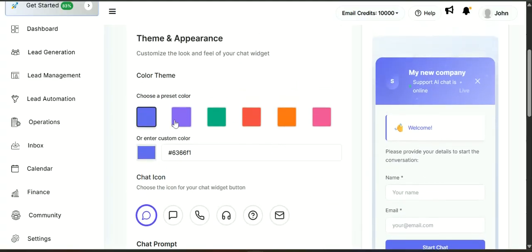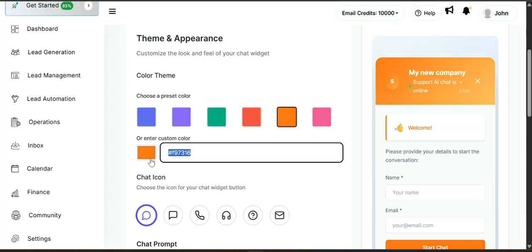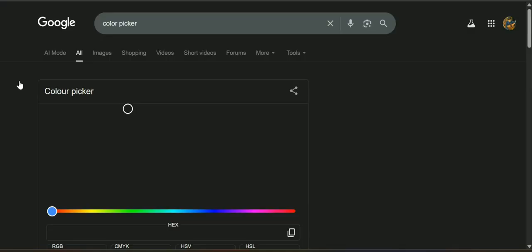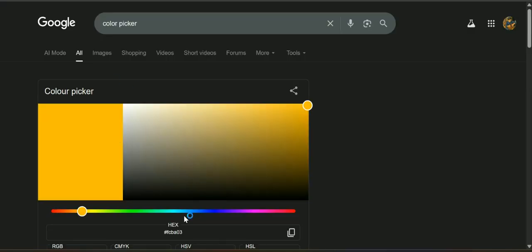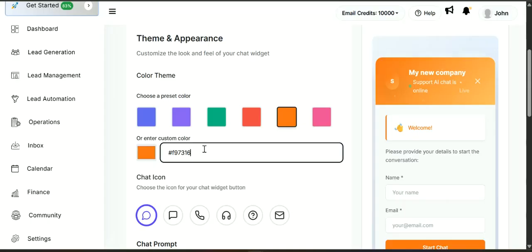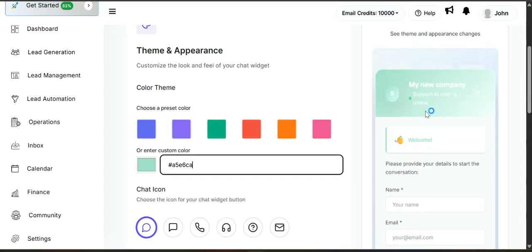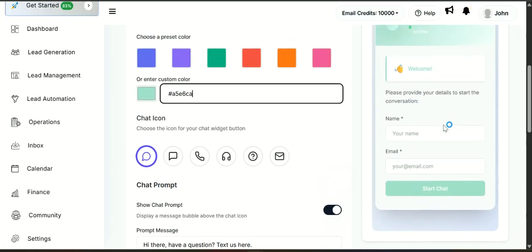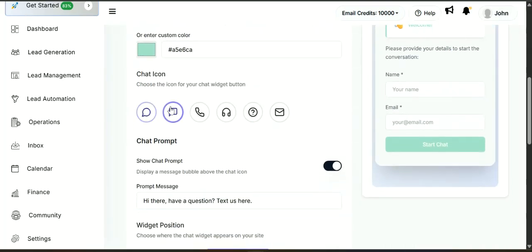Okay, so you can even choose the color palettes, whatever color you want to go with, right? You can even give your own customized color. Okay, let's just pick up some color from here. So we'll just copy it from here and coming up, can just paste it. Yeah. So it is a gradient only, right? It goes from dark to light color from left to right. Yes. So you can change the icon from here.